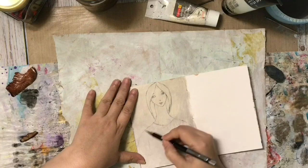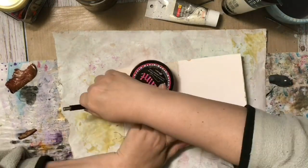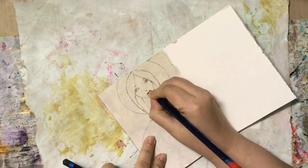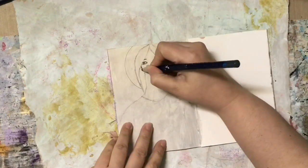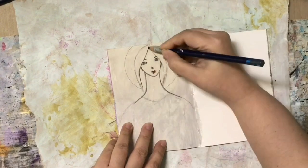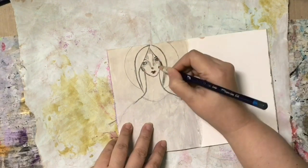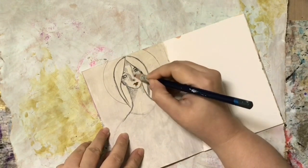So I'm just sketching in the figure. I have a general idea of what I want to create, but a lot of it is going to happen on the fly, as it usually does with my spreads. So I'm just going to put this to some music so that you can watch and see all the little changes that this went through, and also probably get some ideas for how you can include some washi tape in your art journal spreads. So, enjoy!